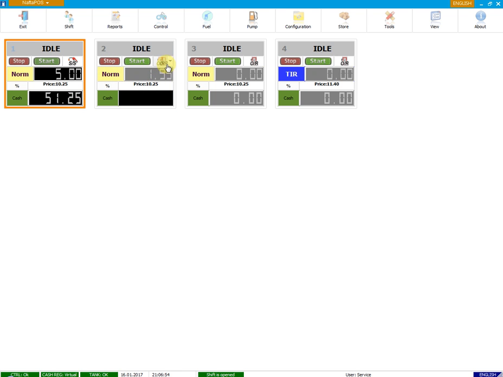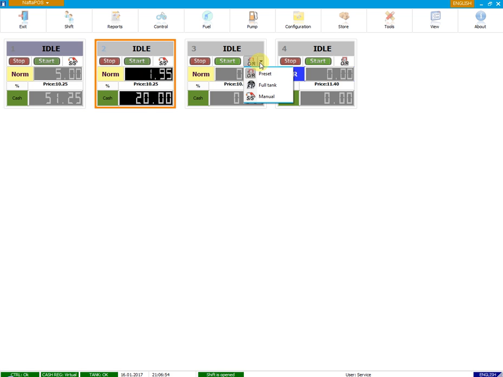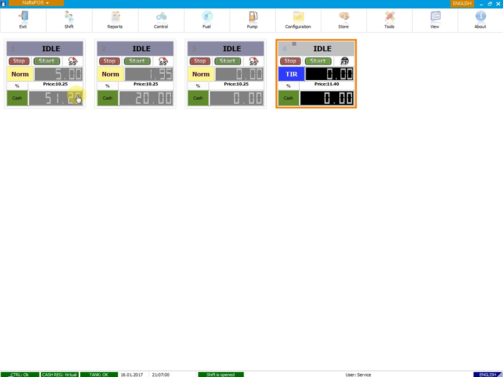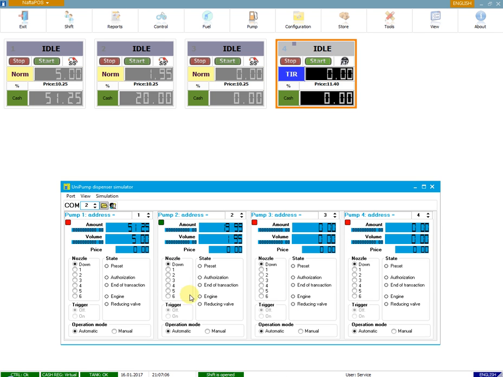Oops, authorization doesn't come. Now we will check why. Okay, we will remember that there is some problem here. Try to authorize. Because I didn't select manual modes in current modes. Okay, try once again.